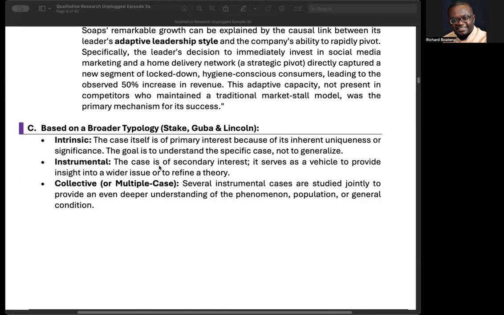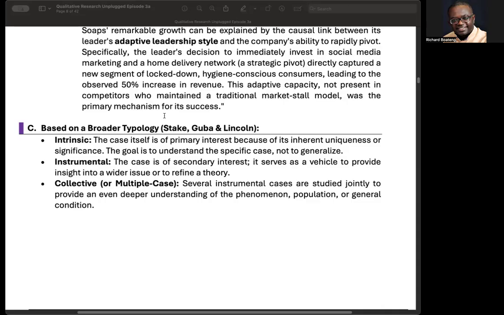Okay, so you've wrestled with your philosophical stance. You've decided on the type of case study: exploratory, descriptive, maybe explanatory, single or multiple. Now comes the really practical part: designing the study itself. This feels like where the rubber meets the road, and honestly, where a lot of doctoral journeys, especially for those of you tackling the Advanced Qualitative Research Methods course at UGBS, can hit a major hurdle. How do you build that rock-solid foundation?